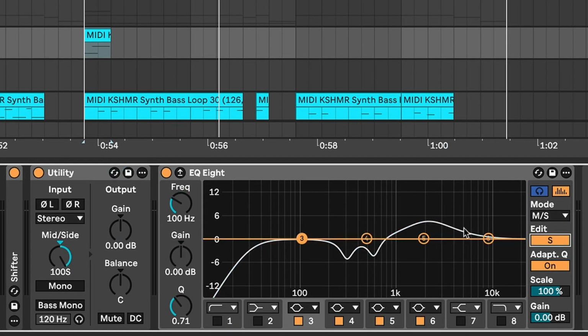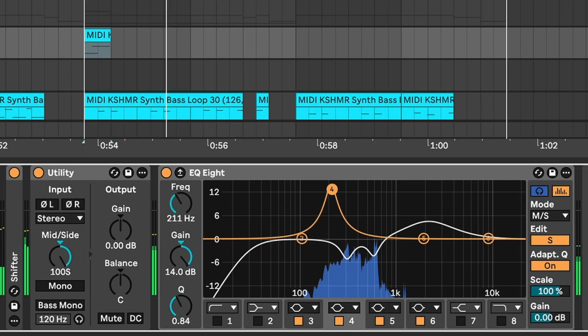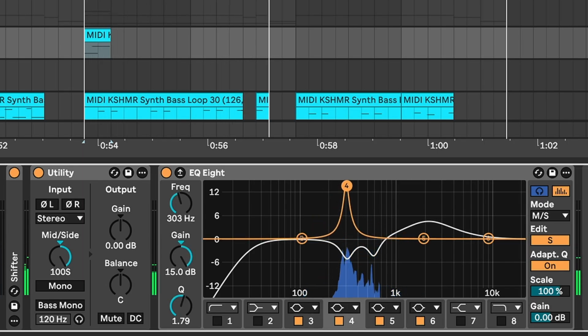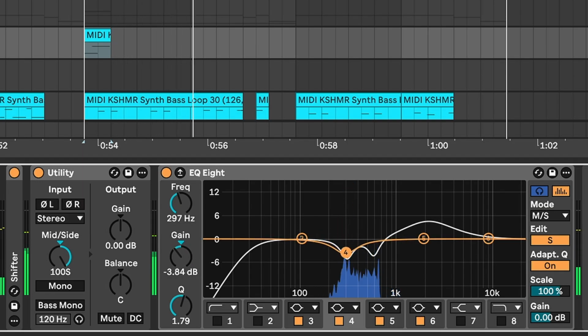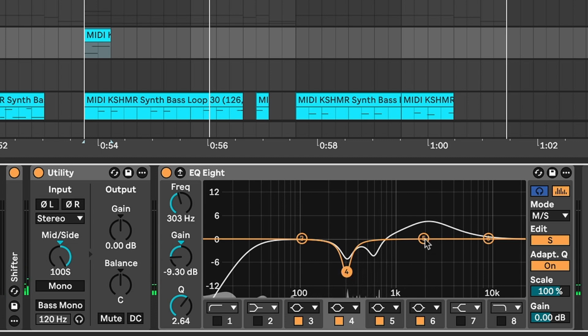Let's toggle this to change the EQ to side. Notice that the cut here is much bigger than the mids.